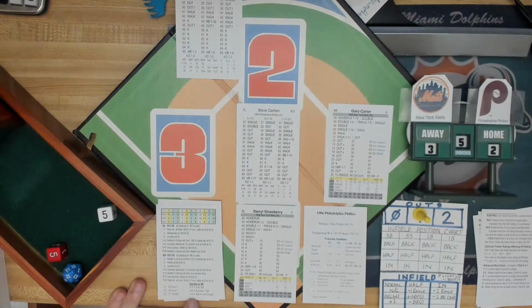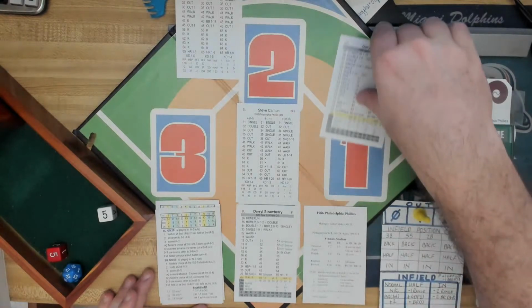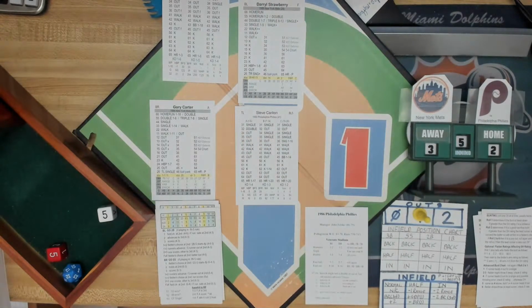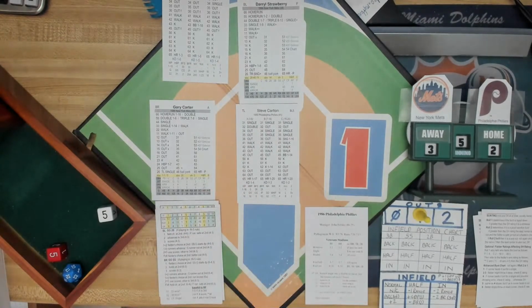Gary Carter's on first. If he's a fast runner, he advances. If he's an average runner, it's a risk. If he's a slow runner, he holds. He's an average runner, it's a risk. So Carter has to risk it. And the ball is hit to right field, and that's Wilson. And his rating is a 6. So I don't think I would risk that because he's automatically going to be thrown out. But I guess if it's a risk, I automatically got to make the play. Is that right, Tony? Risk is optional. Okay, I'm going to hold Carter. No need for him to score.